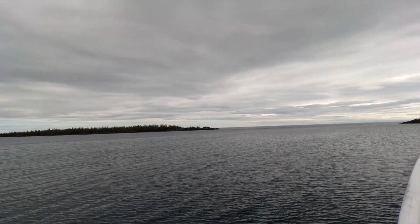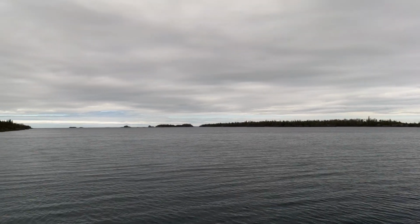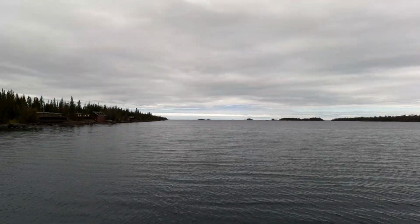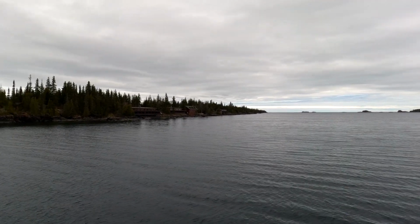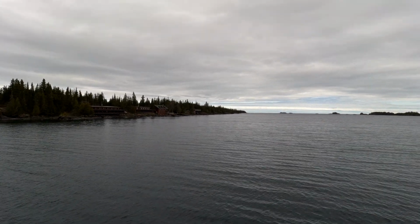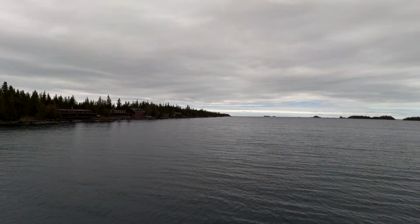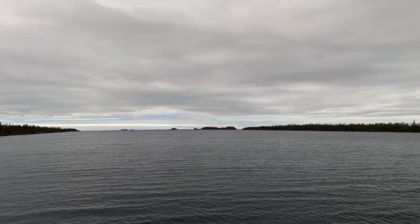Also, we do have 4 life rafts on the boat. We have 4 life rafts on the upper deck. Should there be any kind of a marine incident, a crew person will be standby to assist people as needed. Once again, as you do move about the boat, please be aware that the boat is in motion, so please do use the handrails, seat backs, poles, whatever you might need to maneuver around safely.